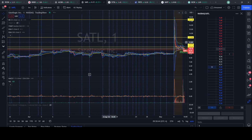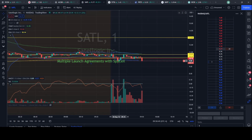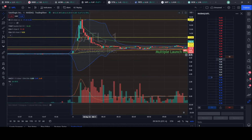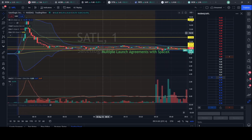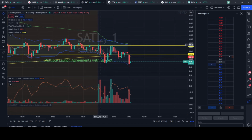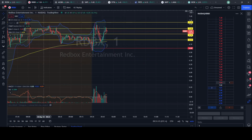I think it's not used to price movement. It's really not used to price movement. So I think that when people see any sort of price movement up, they're going to take profits on it, especially because this is institutional buying. A lot of people aren't even awake for this time. So if you're investing, and you buy in at $8 or $9, and you see this go up to $17 while you weren't awake, and then you're watching in market time, you're probably going to take profits whenever you see profits. So I think that's what's going to happen with that one.